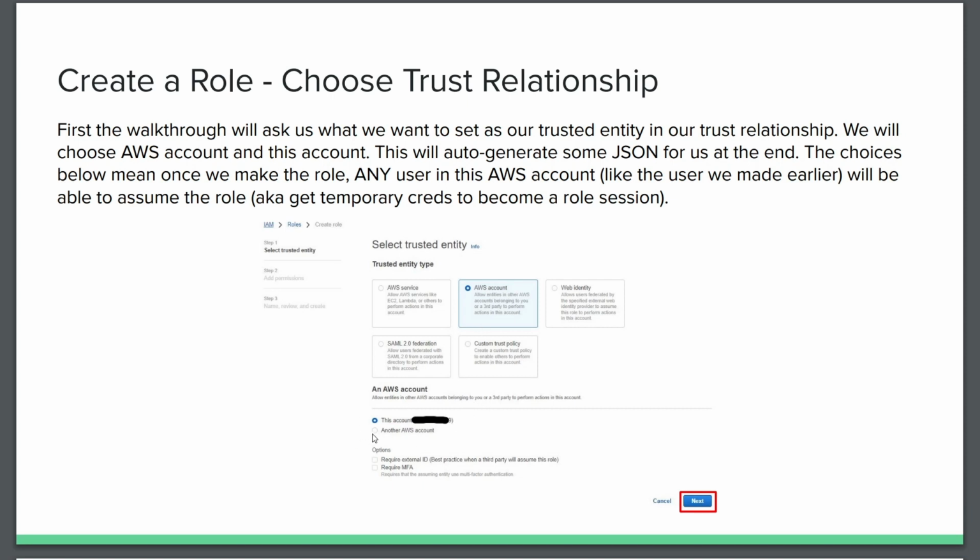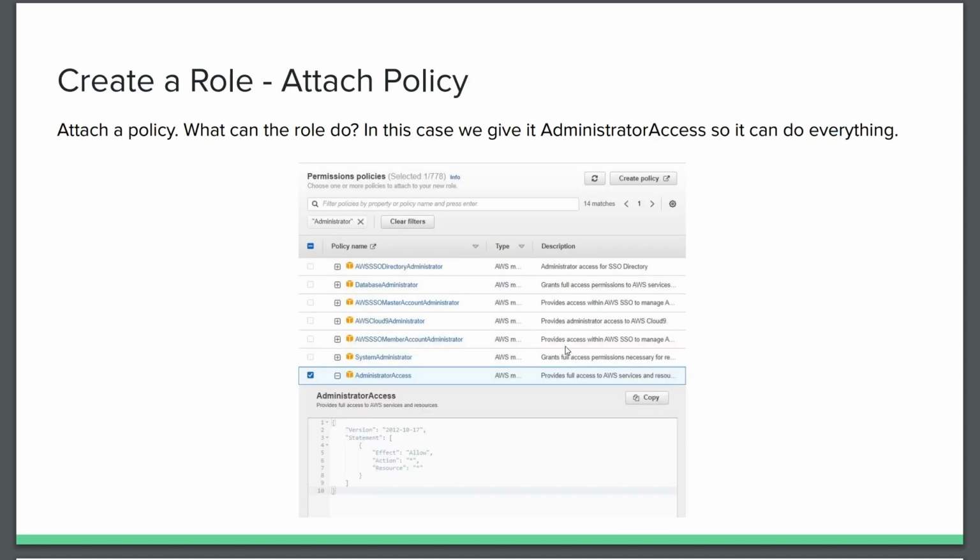So we do AWS account, this account, which means any user in this account. We hit next. And remember, a role is just like a user in that a role has a policy attached to it saying what someone can do, or rather, whoever assumes this role, what can that person actually do?